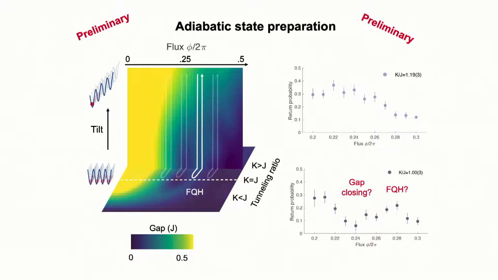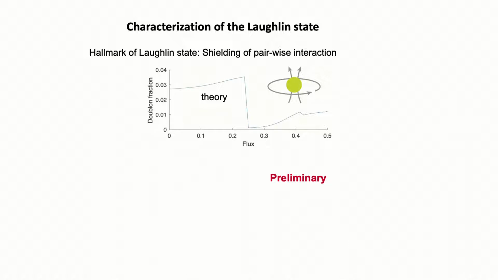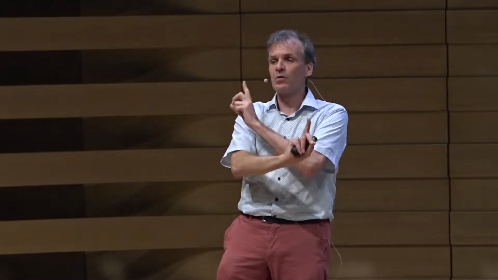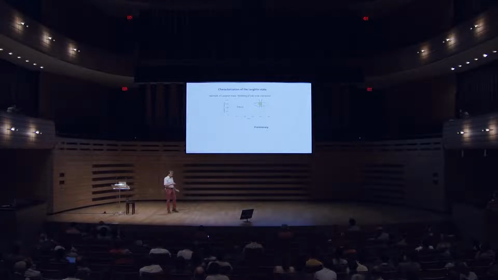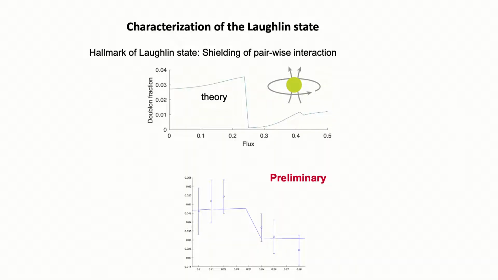How can you probe it? What are the properties? Well, the easiest way for us atomic physicists to understand such a fractional quantum Hall state is that the 2 particles just sit in each other's vortices, right? They're both in a gauge field where the wave function has zeros, where they disappear. They want to repel each other, hence avoid each other, and they can do that by moving into each other's zero of the wave function, right? And so that is the Laughlin-like state, but that means you should have a reduced probability to find 2 particles on the same site, and our data is very consistent with that.